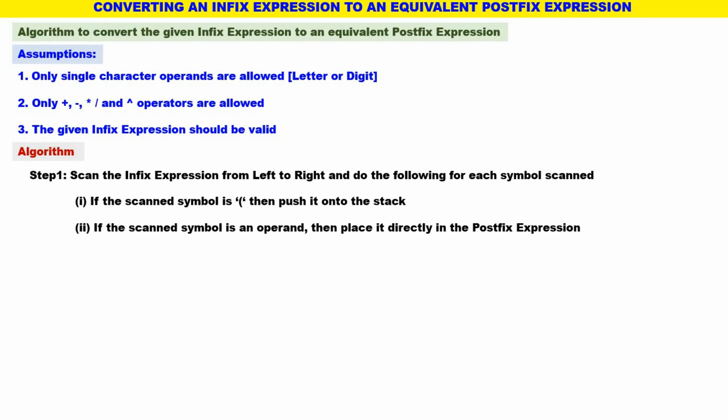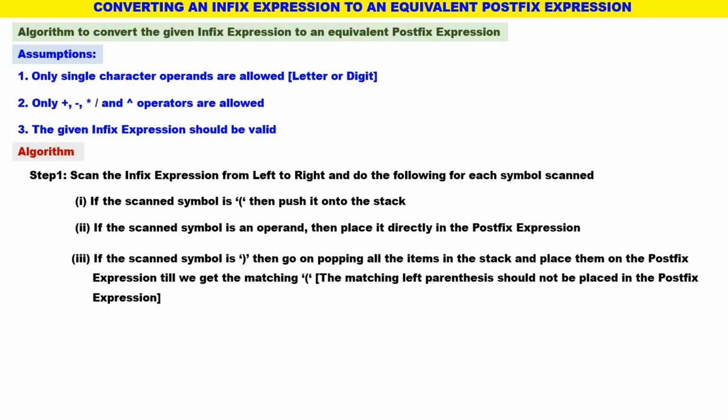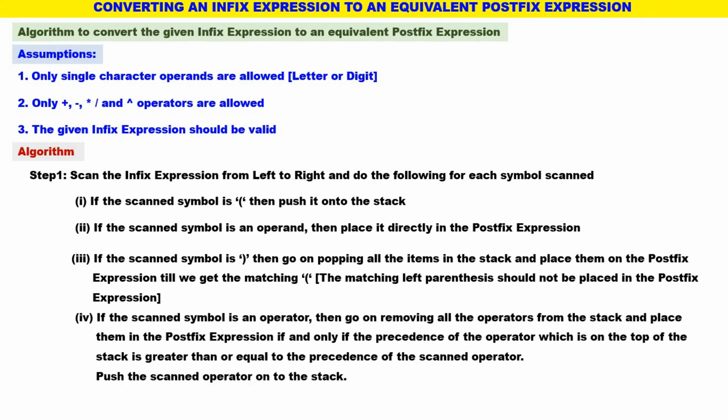That's all, simple. If the scanned symbol is a right parenthesis, then go on popping all the items in the stack, which will actually be operators, and place them onto the postfix expression till we get the matching left parenthesis. Important: the matching left parenthesis should not be placed in the postfix expression. Already we have seen this in our operation.